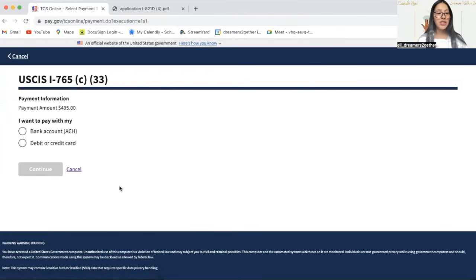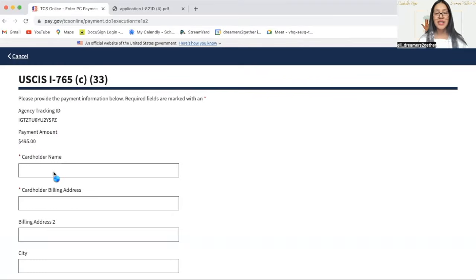Once we fill out this information with our debit or credit card information, it's going to process it and it's going to send us either immediately or within 24 hours 2 receipt numbers, one for the I-821D and one for the I-765. So make sure that you get those. You can always come back to your myuscis.gov and look at the status. They may or may not ask you to go and get your biometrics done.